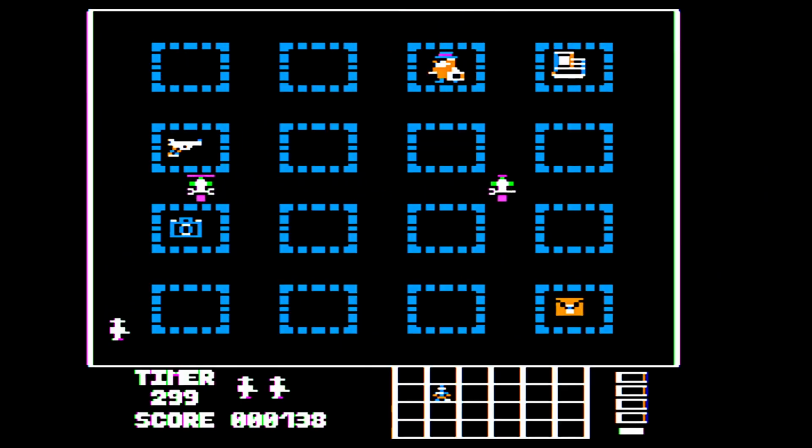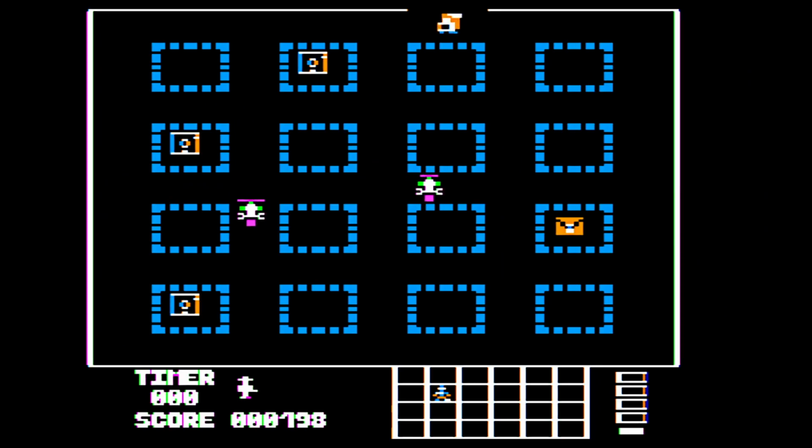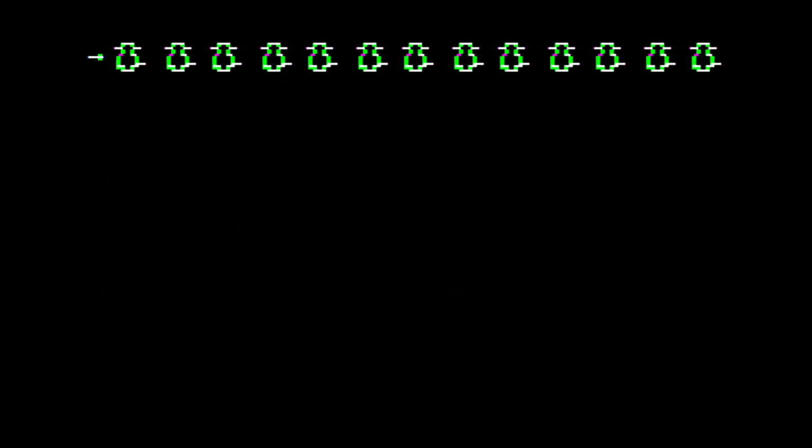Like, this room, I don't know how we would get out of it. I really don't. Let's see. I don't know. Because we gotta get that guy. It seems like. And that just crashes the game. Let's see. Here we are again. Oh, hit return.